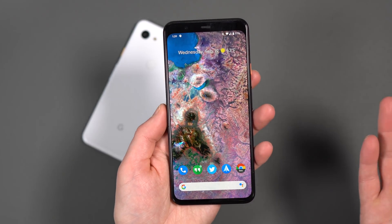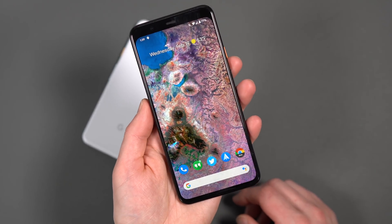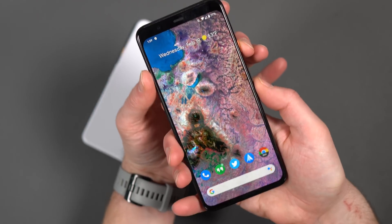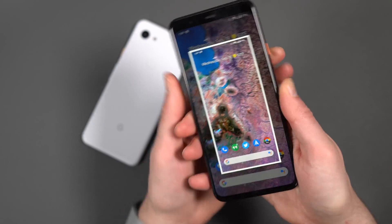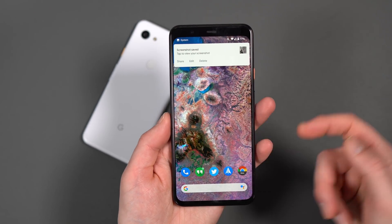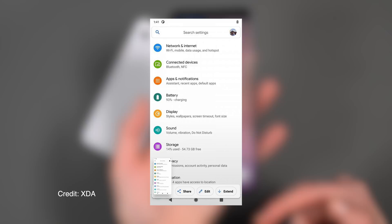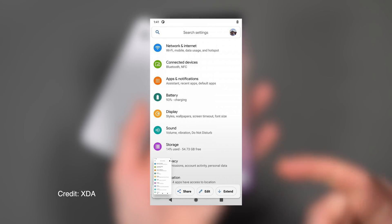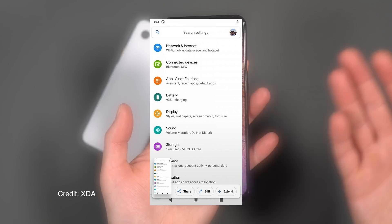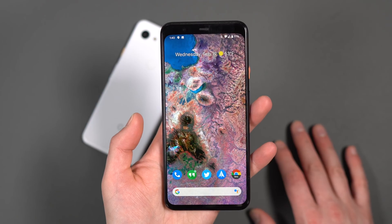This next one I can't really show you because I don't have it enabled, but the folks at XDA discovered what they believe is a new UI for screenshots. You guys know how to take a screenshot — volume down plus power, takes a screenshot, does the flash thing, and you get a notification that says share, edit, delete. Well, they found evidence that you'll be able to do scrolling screenshots, plus a slightly tweaked UI for how all that works. So we might have scrolling screenshots and a new way to deal with screenshots in general.